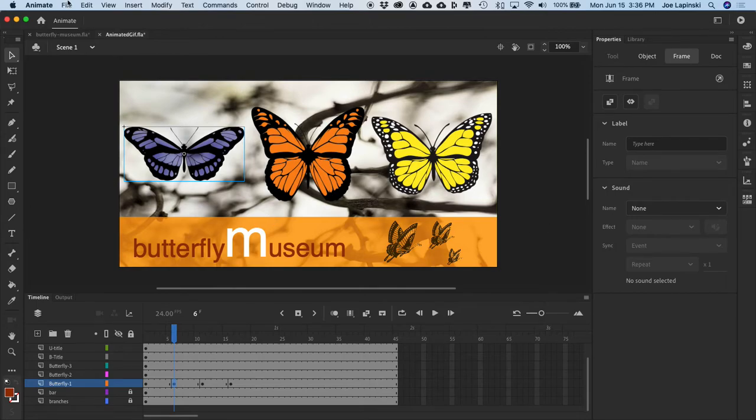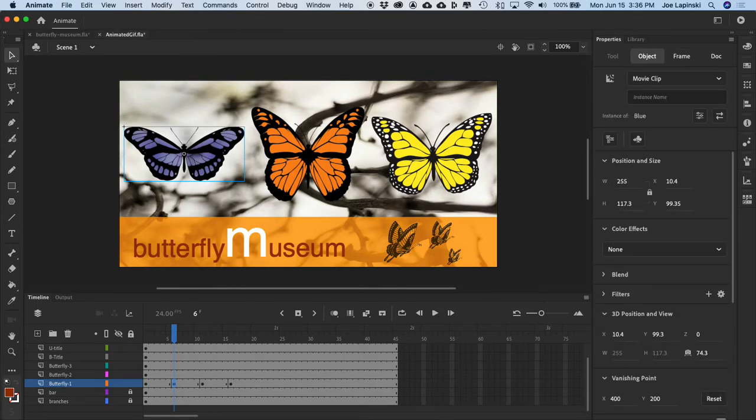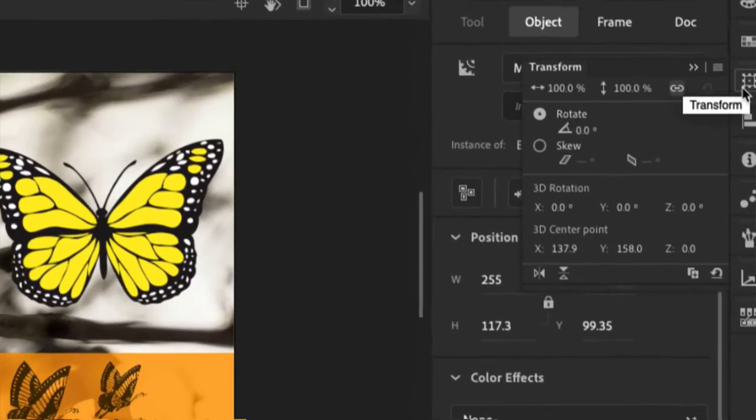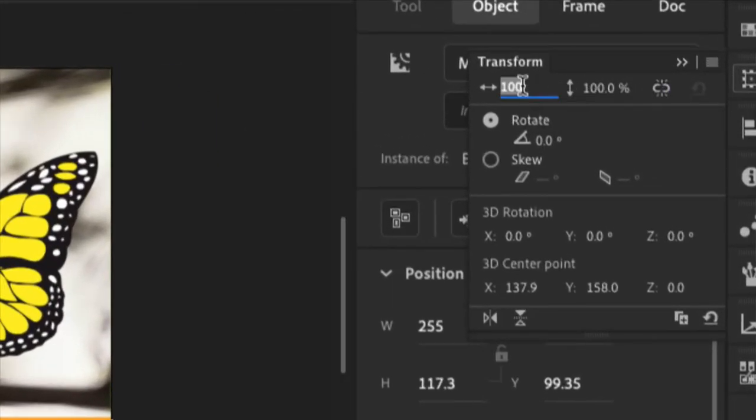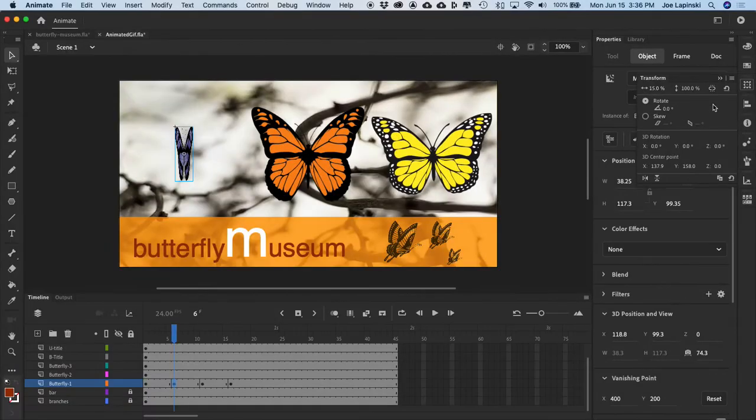And let's select the butterfly on the stage. Excuse me. And turn on your transform panel. Let's turn off constrain, and we're going to decrease the width to 15%. That way it's squished in like that.